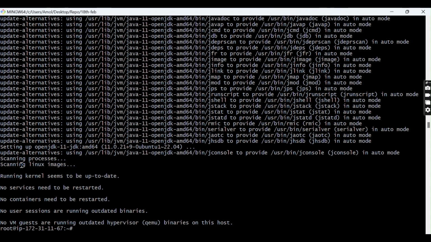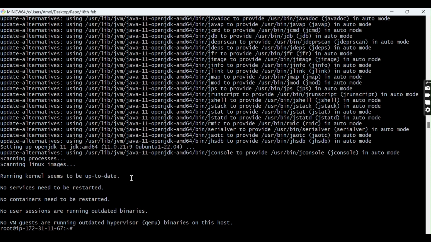So here we are done with the JDK installation for the slave 01 machine, and in the same way, in the background, I have also done it for the slave 02 machine. It was a simple command that we used: apt-get install openjdk-11-jdk. This is the package name. With it, we are done with the installation of Java 11 on both of the machines.